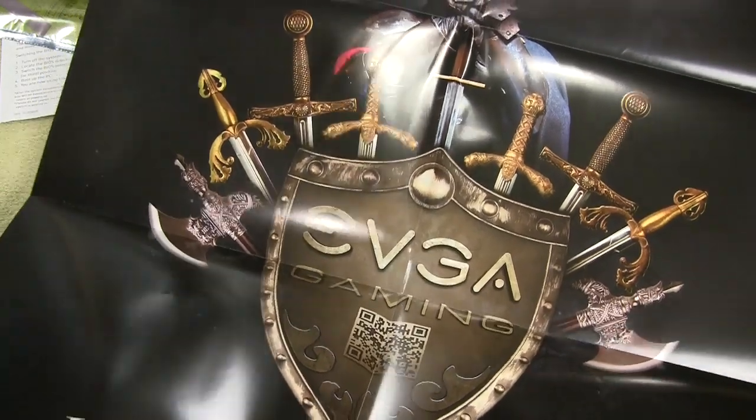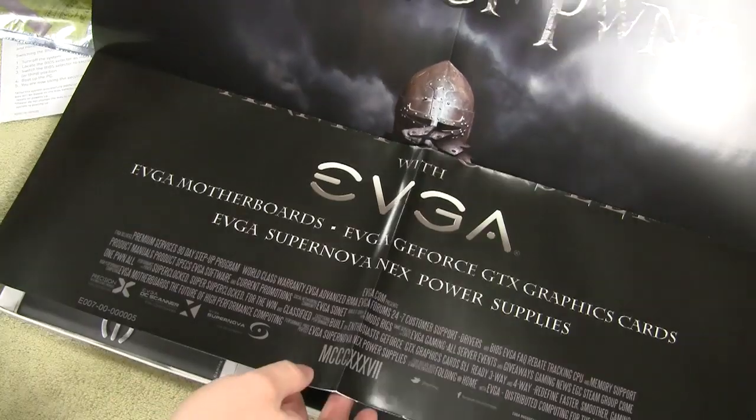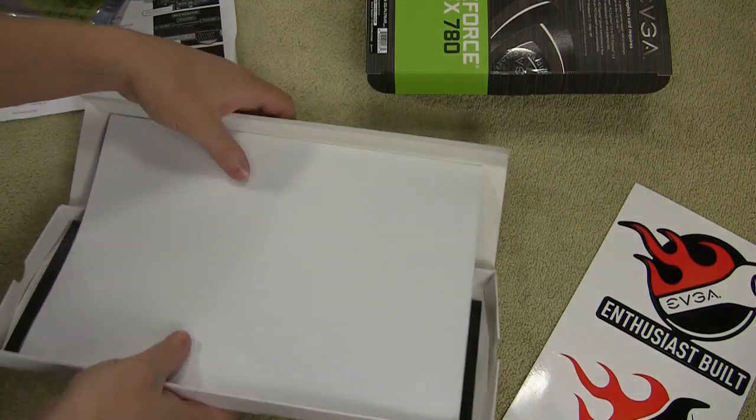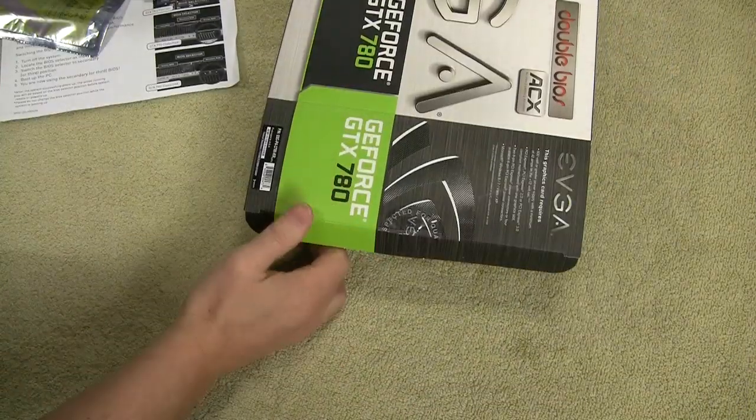Like I said, my son will love this. He's huge into Skyrim, so this goes with that theme. He will definitely put this up in his room. So it comes with those things. Let's set this junk aside. That's not what I care about. What I care about is gaming performance.